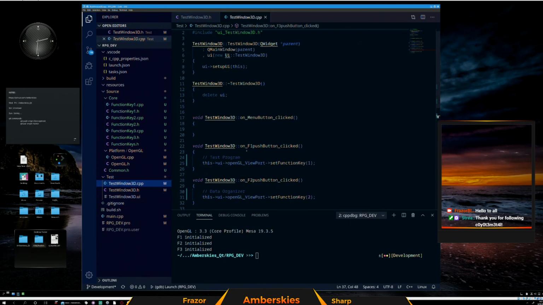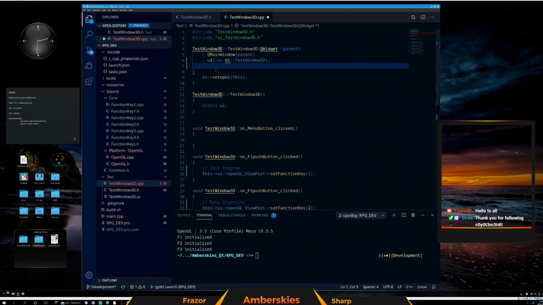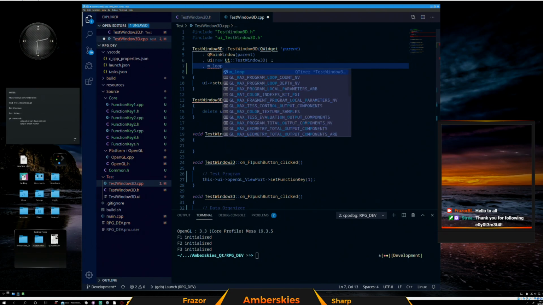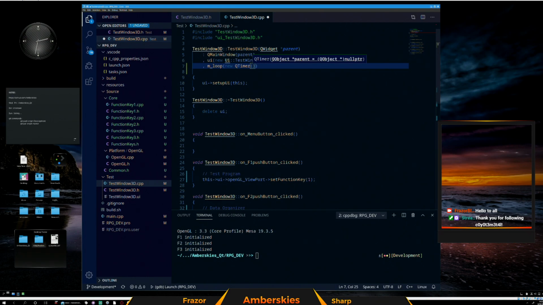Let's go to our window and see what we can do with timers. Oh, you're doing it at the beginning. Does make sense, but it looks awful. Good idea, I suppose. Underscore loop. Well, yeah, we'll do a loop first, equals a new QTimer. What type can we have? We can't specify a type in there.